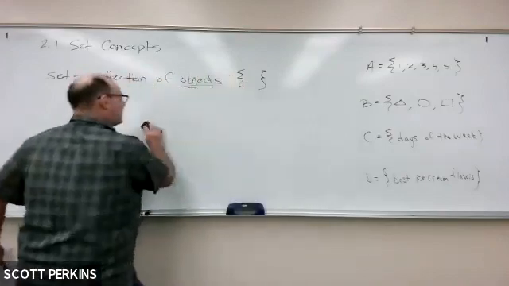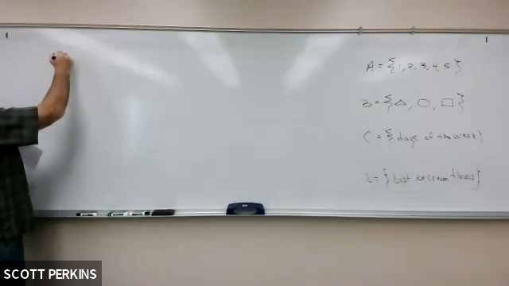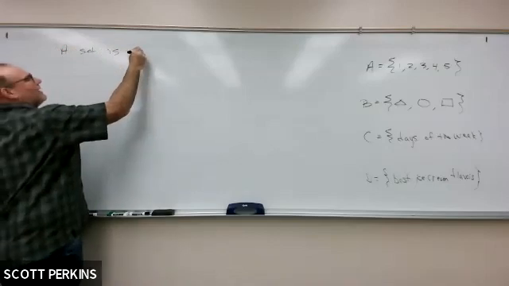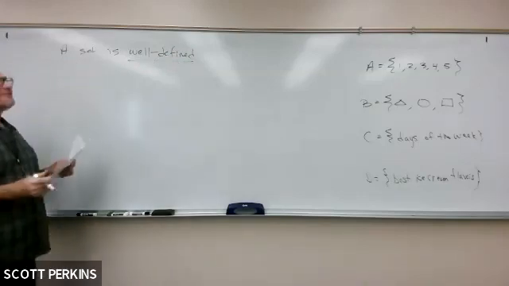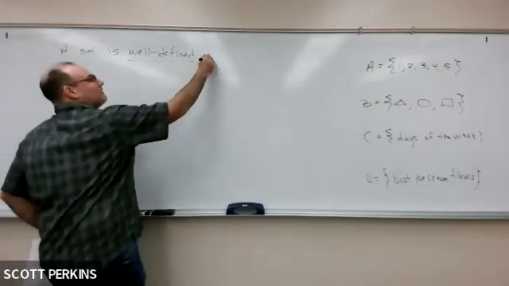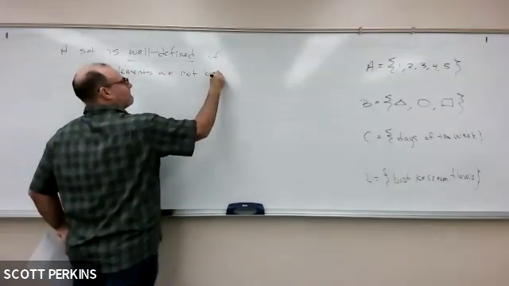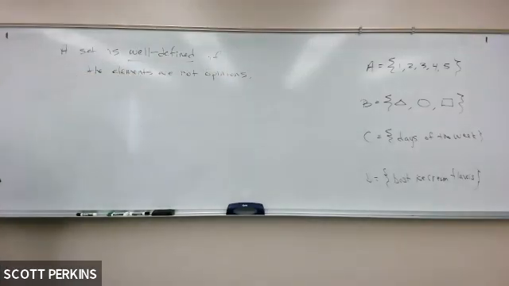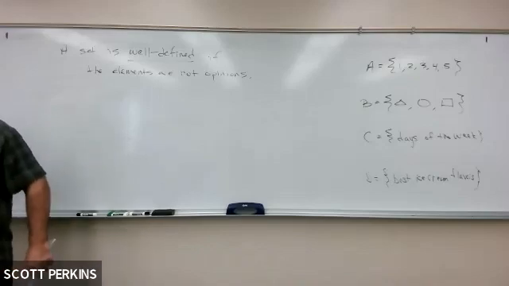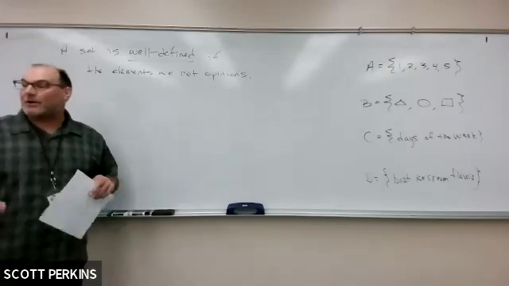Okay, so the first thing I'm going to tell you about a set, the first attribute of it, is that we can have what's called a well-defined set. That's the next blank on the sheet. A set is well-defined if its elements are not subject to opinion. The importance of that is a well-defined set means that it's going to be the same set whether I'm looking at it or whether you're looking at it. So it's going to be something that's clear. It's not going to be something that changes.